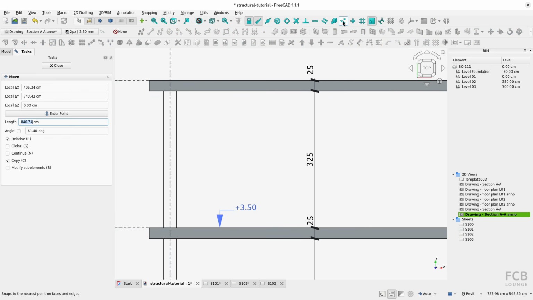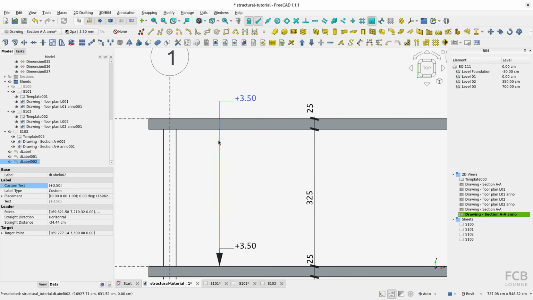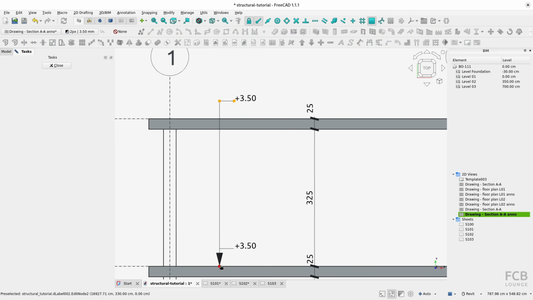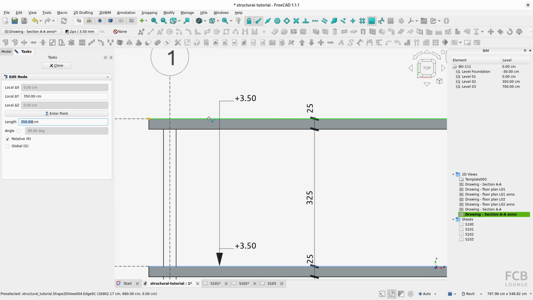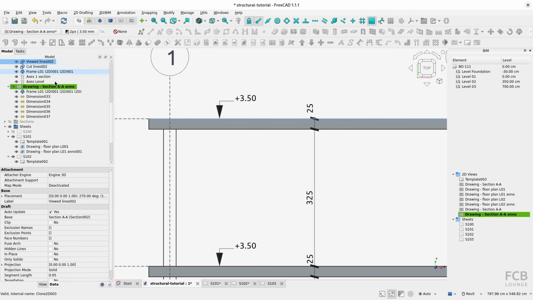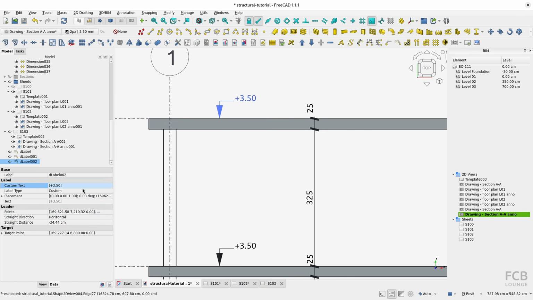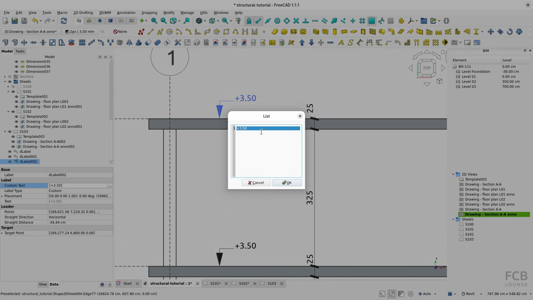And now again I will repeat it, so BIM copy. I will actually disable the snap near because it's not advisable to have it turned on all the time. So now I can create this copy very easily. Double click it, change the placement, and now select it again and change the number to be the correct one.